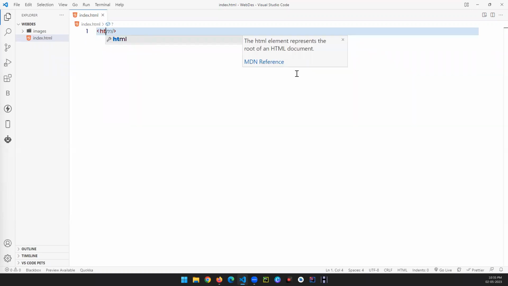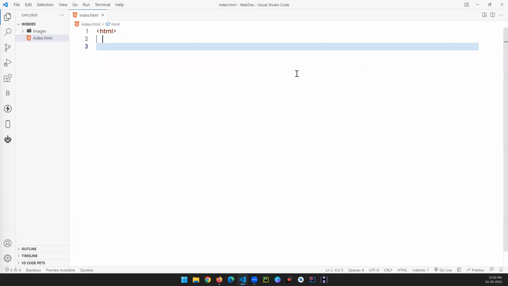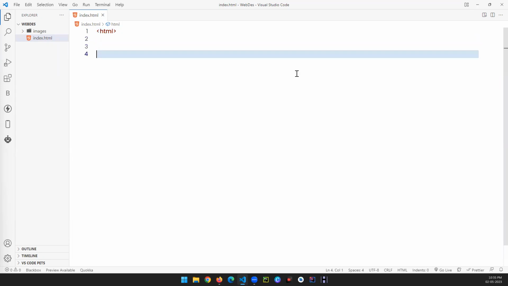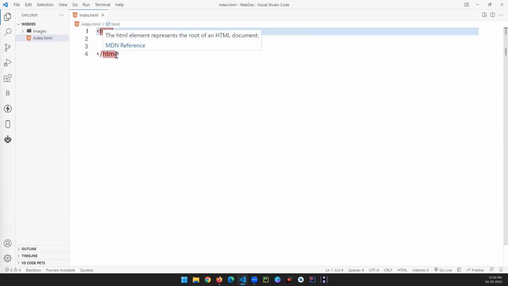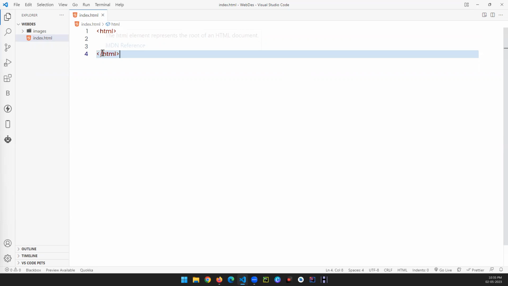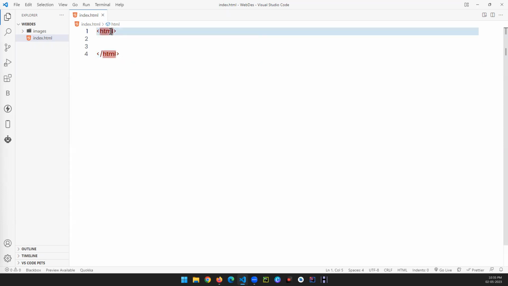We will have an opening tag and a closing tag for HTML. This is the opening tag, and this is called the closing tag because we have a forward slash here.